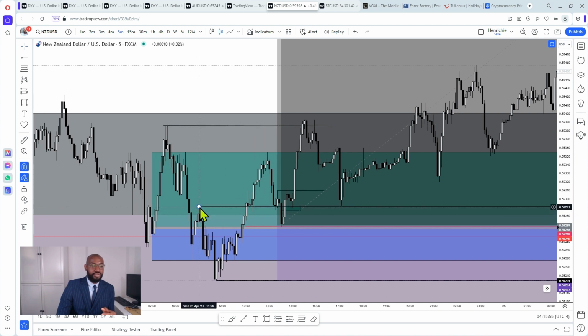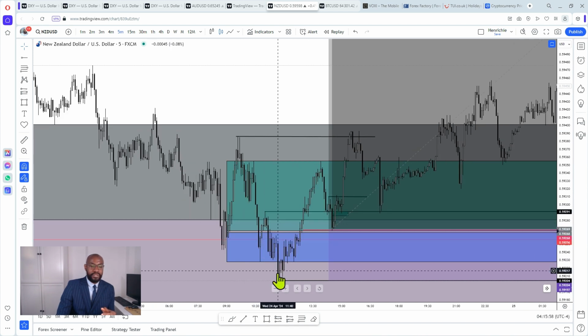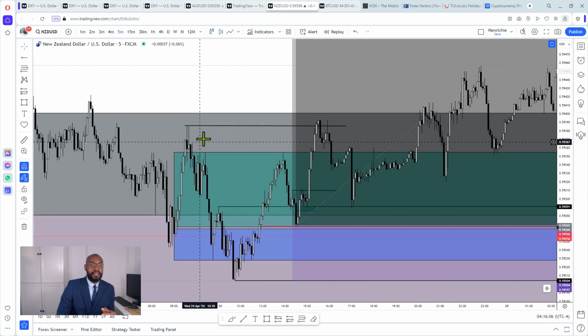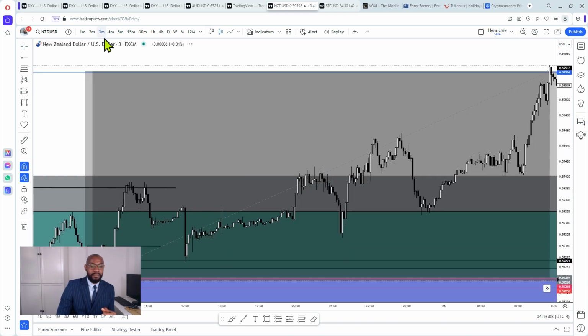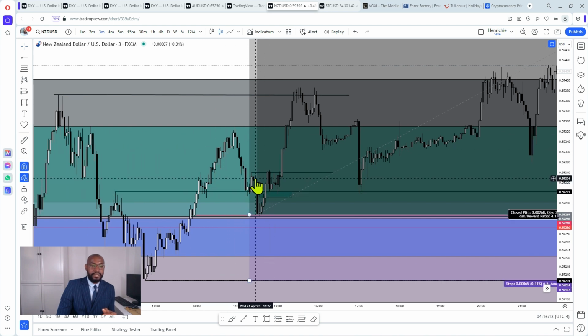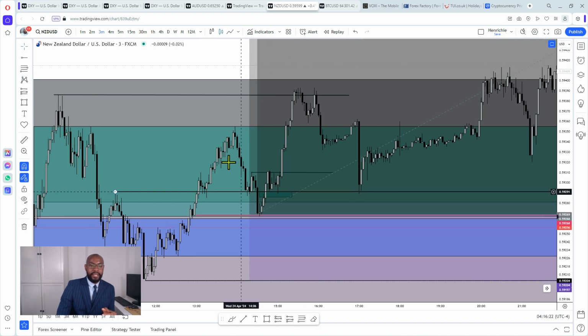So right here was the trade. After we mitigated my position, we created a high and low, broke structure, came back. You can see the red lines, my entry, price tapped into my entry, and then we expanded higher. So it was a beautiful trade. And right here was a re-entry as well. You can see a high, a low, break of structure, came down, retest, expanded. This would have been a beautiful retest, a beautiful re-entry, with the stop loss resting right here as well.